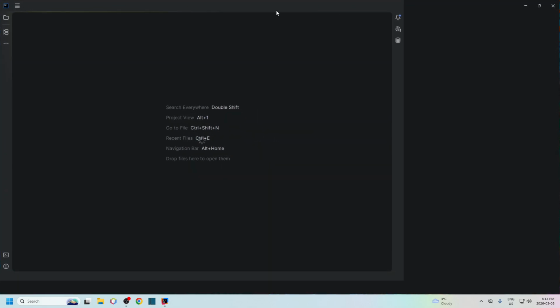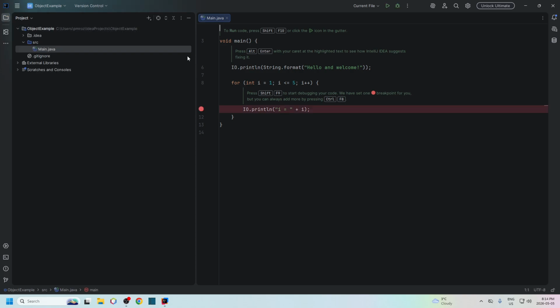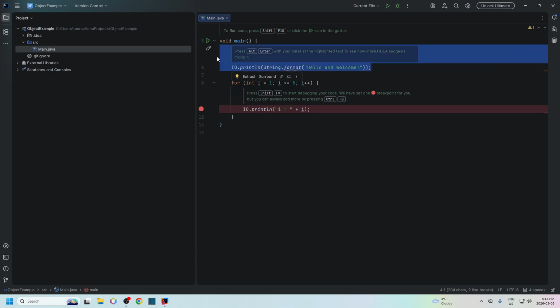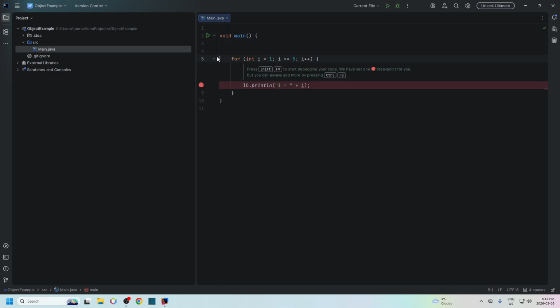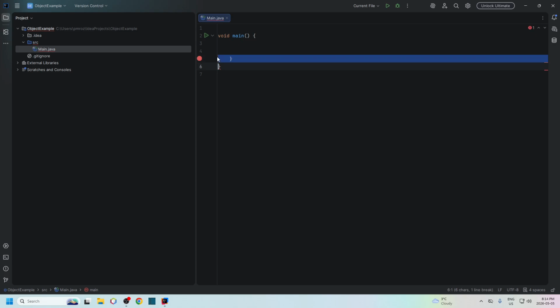And we're going to create. And here we go. Okay, so here's my sample code. I'm just going to clean it up a little bit here, just so I got something fresh to work with. Take out that loop. And this is what I want to start with. So this is the new version of Java. So I'm using Java 25 right now, and our main method looks like this.